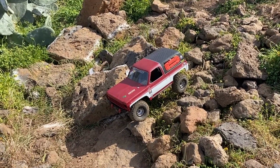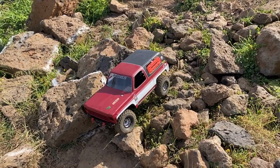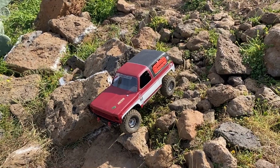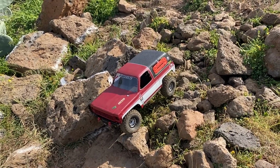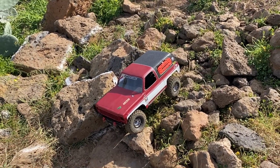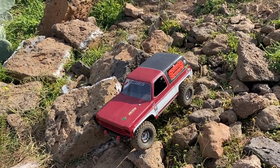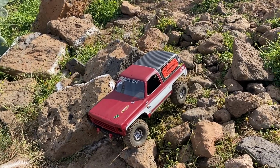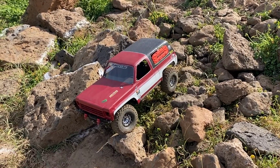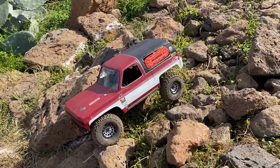Or you save the money and get yourself a Fusion, either the 1800 or the 2300. I think those two in my head are the two to get. If you want to just do super slow crawling, you can also get the cheaper one, the 1200. I think it's a $10 or €10 difference between the 1200 and the 1800. So I think spend that €10 or $10 and get the 1800. You get a bit more speed out of it, a bit more wheel speed out of it, and the fun is basically the same. Obviously you have more fun with a bit more speed.